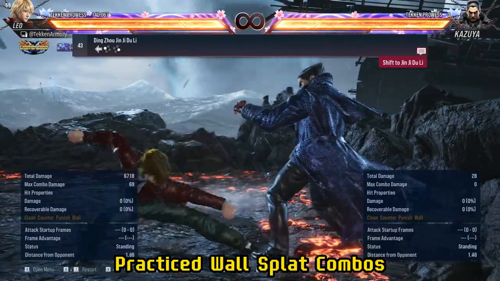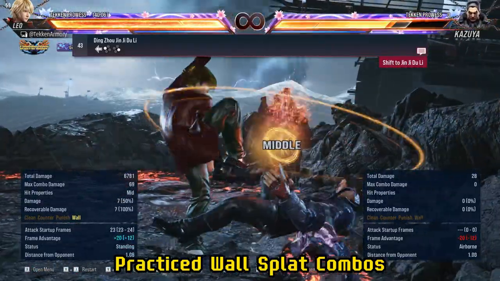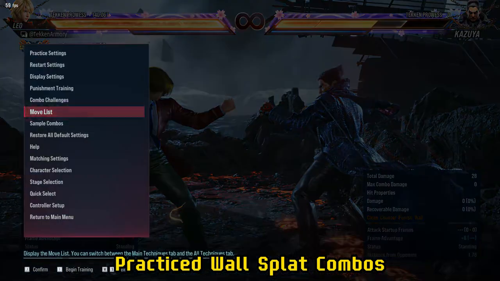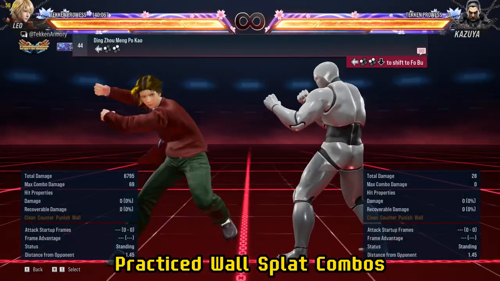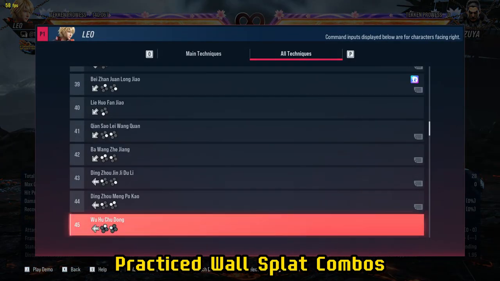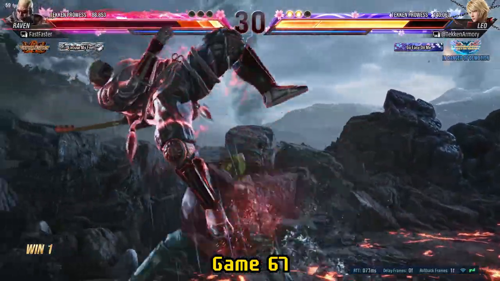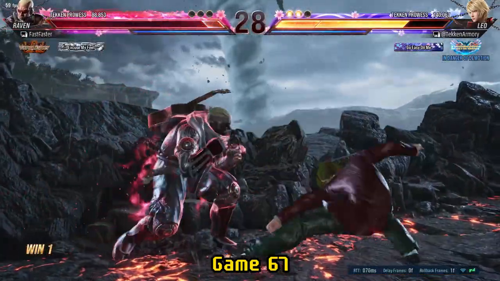Game 64, I went back to training and I experimented with some wall splat combos. I tried to maximize the damage by searching the Movelist for good enders and good tornado moves. Then I went back to ranked where I won a game against this Raven, but eventually I lost the set.